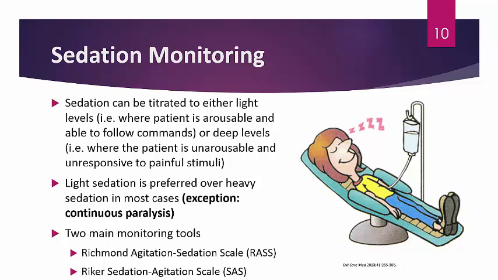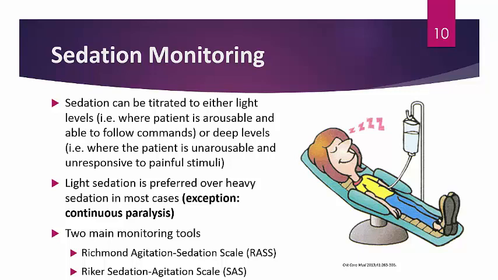In general, light sedation is preferred over heavy sedation in most cases. And if you think about it, it makes a little bit of sense once we start talking about the different agents, because a lot of these agents that we'll talk about have a lot of adverse effects associated with them. And these adverse effects can essentially accumulate or last longer when you sedate more. So ideally, a lighter level of sedation is preferred in most cases. The only exception to this, or one of the main exceptions to this, would be continuous paralysis, which we'll talk about a little bit later.